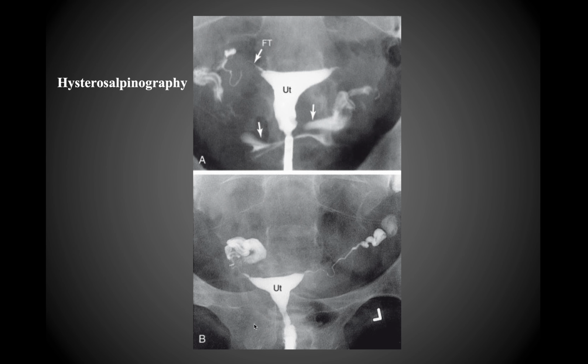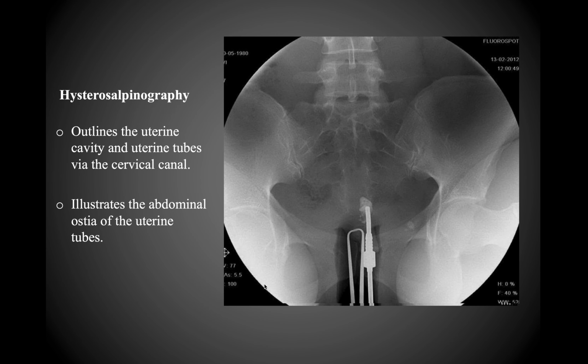So this is what you want to see in a fertile female. Whereas down below here, you can see this is an abnormal hysterosalpingograph. In this case, the dye was injected. You can see it in the uterus, but now you can see how the dye has not been able to exit the fallopian tubes like you would expect. As a result, that almost always indicates that this person is not going to be able to get pregnant. There are a number of different things that can be done to help remedy that, but this is just a common study that's done early on if a female presents complaining of infertility.